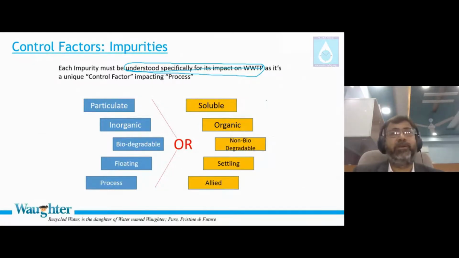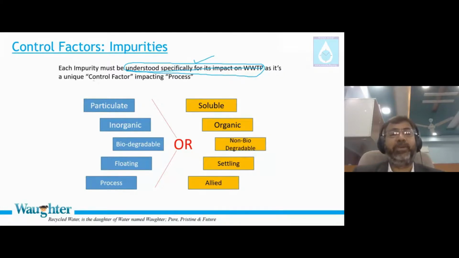In an airport, whatever solid waste and kitchen waste there is, it's all use-and-throw kind of plates. So it goes into the dustbin. So there is no carbonaceous source itself in the wastewater treatment plant. The entire wastewater treatment plant was a big failure in a very large airport. And ever since, people learned. Nowadays, in the last 10, 15 years, whatever airports are being constructed, they know it has to be designed for pseudo sewage rather than sewage. So each impurity must be understood specifically with respect to its impact on your wastewater treatment facility.